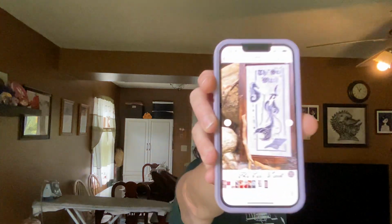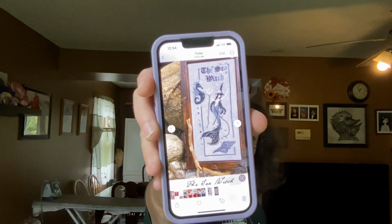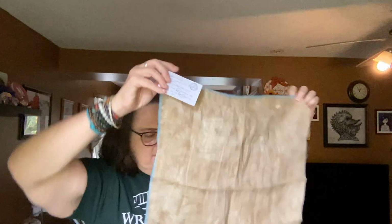And then what else? My other two projects, I have stuff to print the patterns out for. It is the Sea Witch from the Primitive Hare. And I had maybe 2 of the called for fancy flosses. So then I just improvised, went through my stash, and picked out a DMC, some Night Stalker's Calling, Classic Colorworks, mainly Classic Colorworks. There's a light blue in there that I haven't decided which one to use. And I'll be working her on Bronze Age Bestitch Me 32 count linen. I love Bronze Age. It's one of my favorite browns. I love it, love it, love it. If you have any Bronze Age and you don't like it, send it to me.